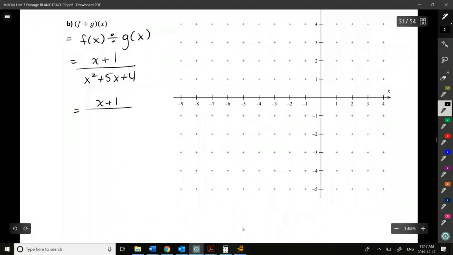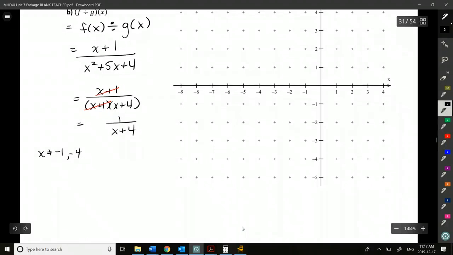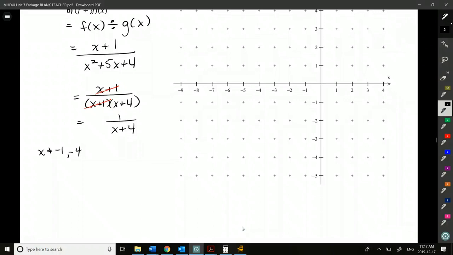So we know whenever we're working with rational expressions, it's always good to see what the restrictions are. So same factoring as before. And I do have some restrictions here. What are my restrictions? -1 and -4. Now, the x plus 1 factors here will cancel, leaving us with 1 over x plus 4. So we have two different types of restrictions here, one that got canceled and one that remains in the final answer. We talked about this a couple times in this course. What are each of these restrictions? You guys remember?